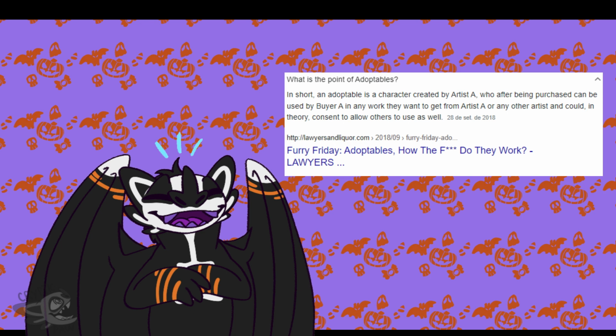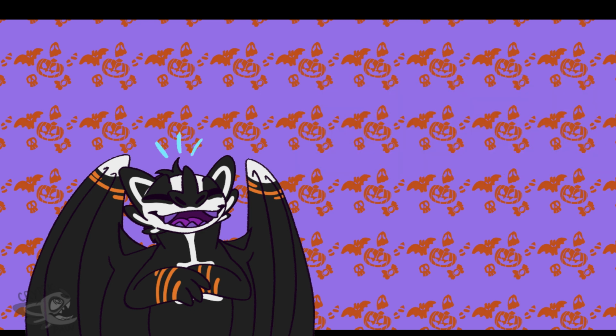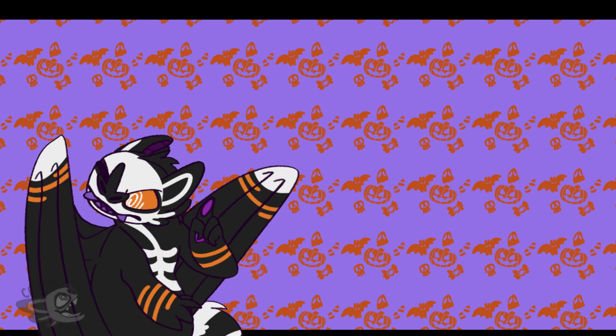For those who don't know, adoptables are designs or characters artists make to sell on the internet. I really do love making adoptables and designing characters, so I thought it would be cool to share my process with you guys and share some tips and tricks so you guys can make some awesome adoptables too. Also, just a little reminder before we start things, this is my method and how I like to do things. These aren't a set of strict rules that you need to follow, otherwise your adoptables are gonna suck ass. No, everybody has a different way of doing things and this is just my way.